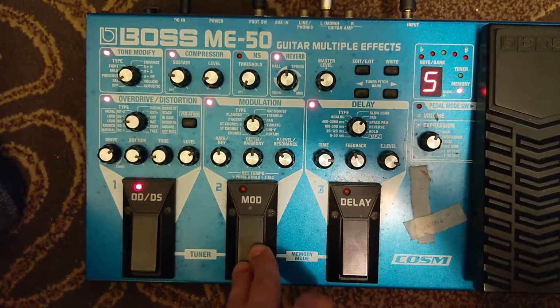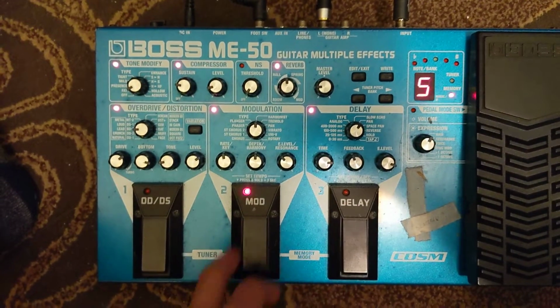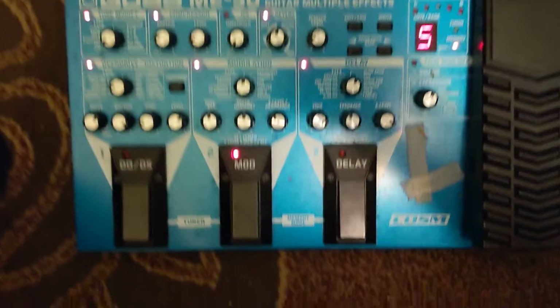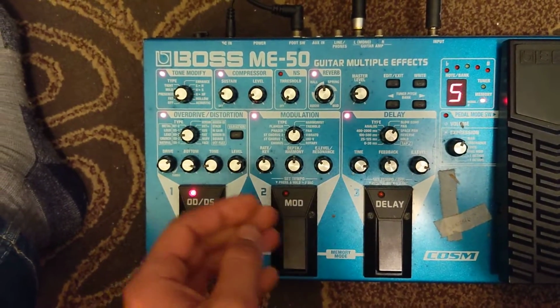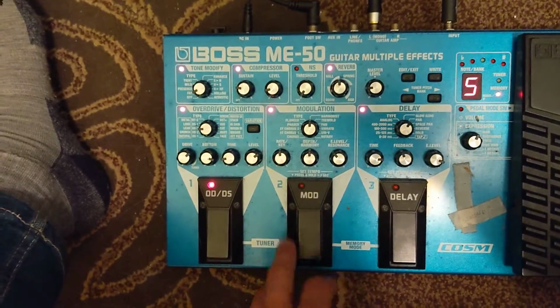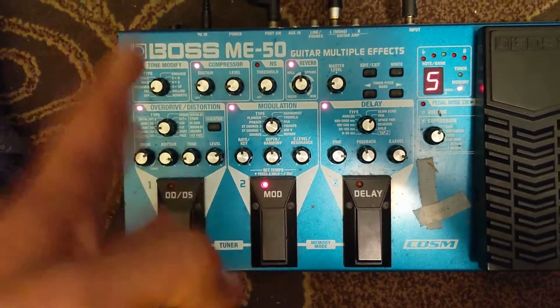So now I want it in bank 5, and I'm going to put it in spot 2. So I'll just select 2, press right, and boom, it's in there. Right, so now when I'm in memory mode, halfway through the song, I can switch between my tones. So right now I'm on my tone 1, I'm playing the song, la la la la la, and then, oh man, chorus is coming, boom, chorus tone, and everything changes. Ta-da!